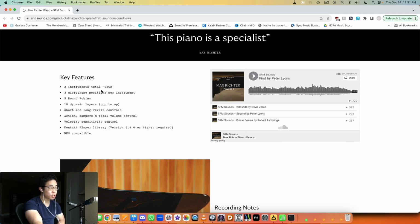In terms of the key features, it's 98 gigabytes, so nearly 100 gigabytes for this library. Now, for me, first impression is that is quite large. The piano libraries I'm used to are usually around 5 gigabytes to maybe 30 gigabytes. But as we'll see in a little bit, this library is actually comprised of 2 sample sets. So it's essentially like 2 pianos that are recorded.